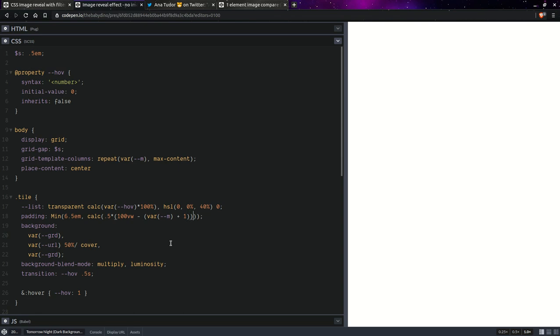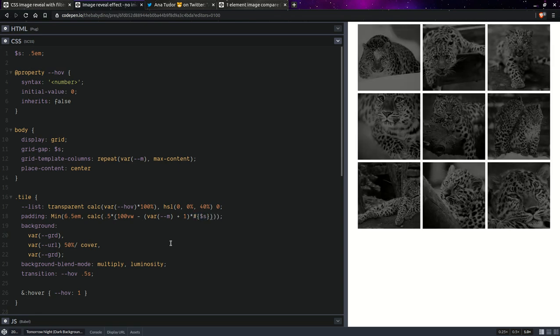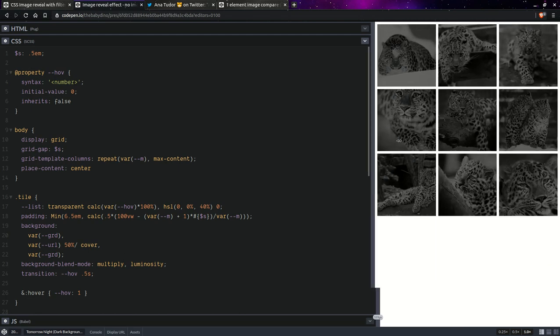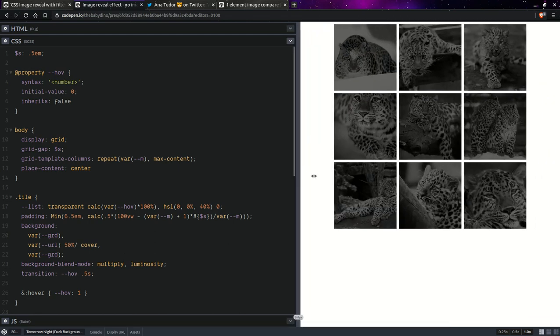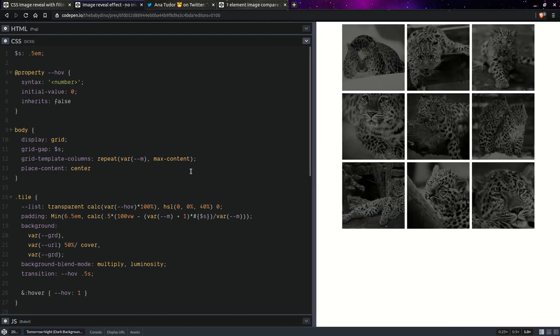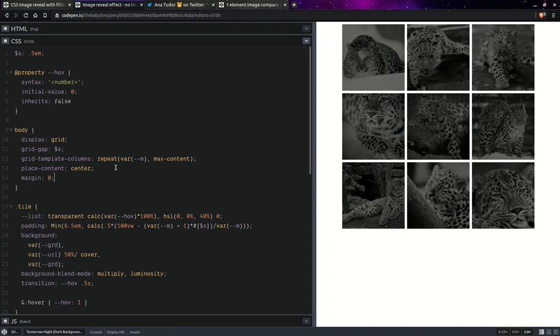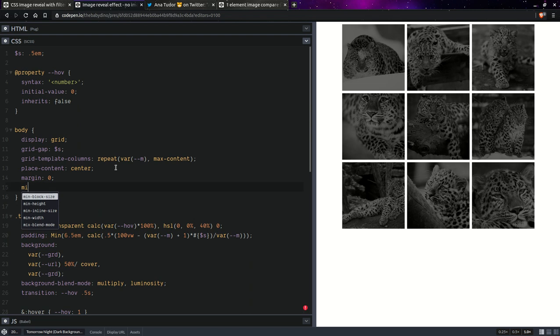Everything is going to be multiplied with that spacing s, and we want it all to be divided by m. So this should now scale nicely, and it does, as you can see. Now, one more thing I want to do here is set margin 0, min height something like this.